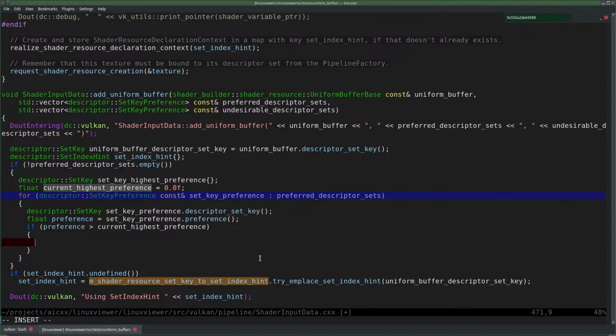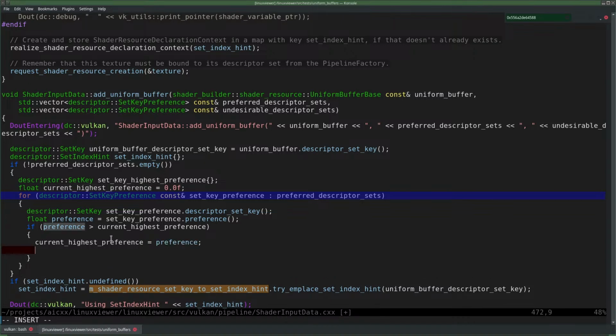As in, the current highest preference becomes preference. And the set key becomes the, oh, this is nonsensical what I have here.